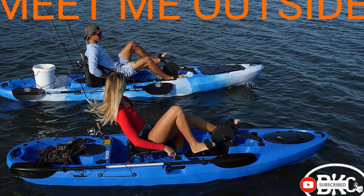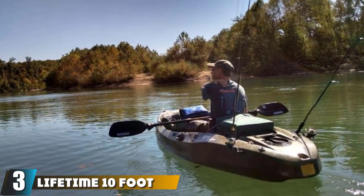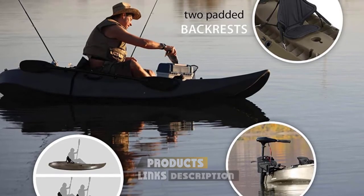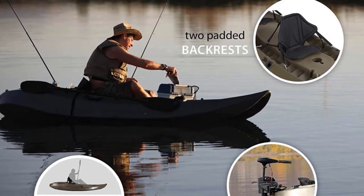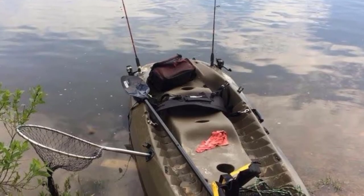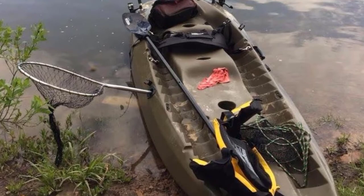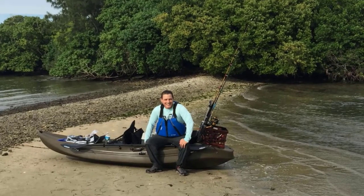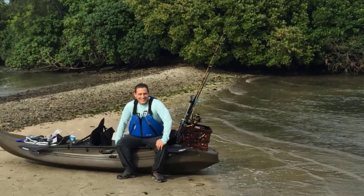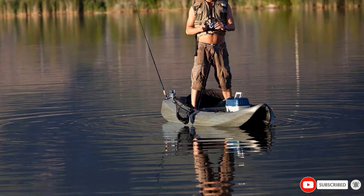This top fishing kayak can handle some chop but does best on calm rivers and lakes. The number three position is held by the Lifetime 10-foot, a top fishing kayak for two. It checks all the boxes for river fishing with a sturdy shape, plenty of storage space, and an area to mount a motor. The flat bottom hull allows for enhanced balance, so you can stand up without fear of tipping over. There are two comfy padded seats with extra storage in the back pockets, multiple footrests, three molded rod holders, paddle holders, a dry storage compartment at the rear, and even a couple of drink holders.